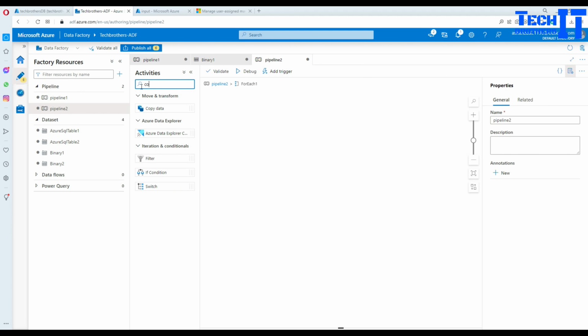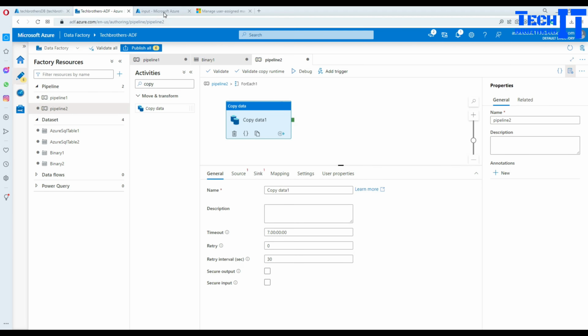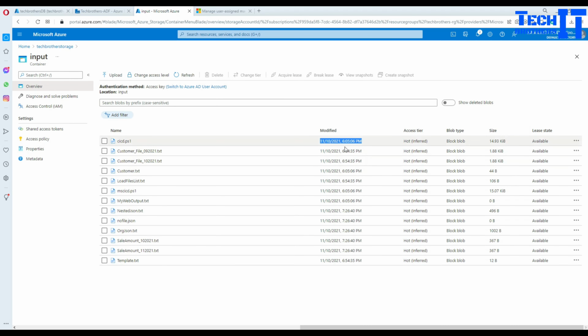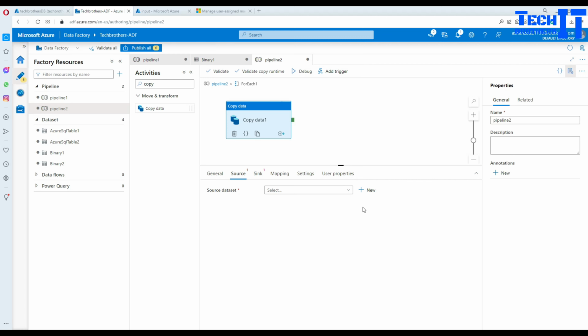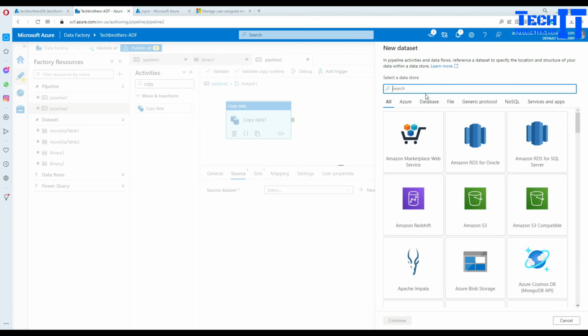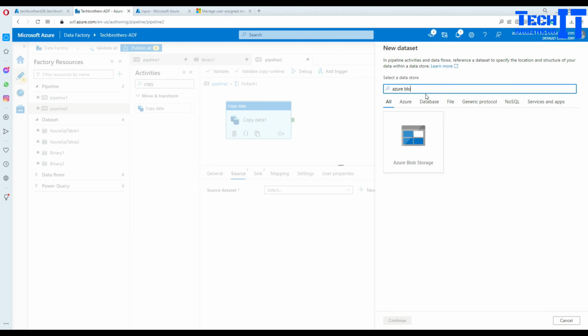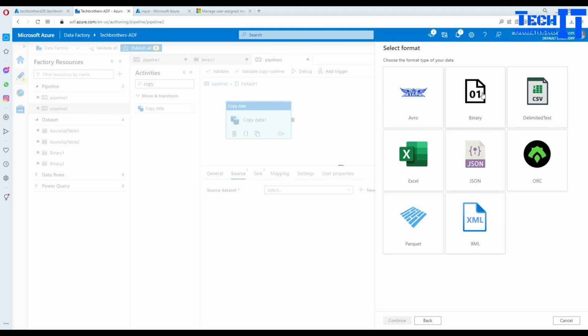I'm going to use the copy activity here because remember, I would love to copy the data between 2 blob storages, and here my goal is, depending upon the modified date, I can select only the files which exist between the days. So I'm going to go back here, go to source, and select Azure blob storage. I could have created multiple blob storages, but it doesn't really matter. In my case, I'm going to copy binary because I don't care about column headers and all that. It's going to be a straightforward copy of files.